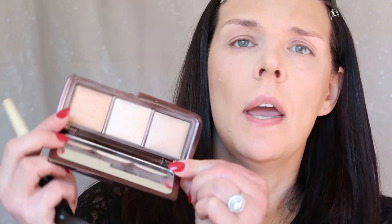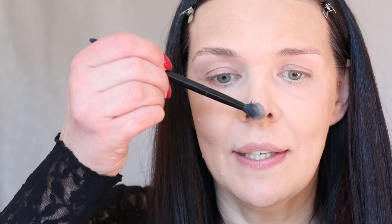Now I'm going to use another palette — a highlighter and bronzer together from Hourglass, called Radiance Light. Using a big powder brush, I'll use all three colors together with a little more of the bronze shade, and apply it lightly where I put my bronzer. It gives extra glow without being too much. Then with a big blending brush I'm using a lighter color from the palette near my brow bone — slightly glowing, but not too much.